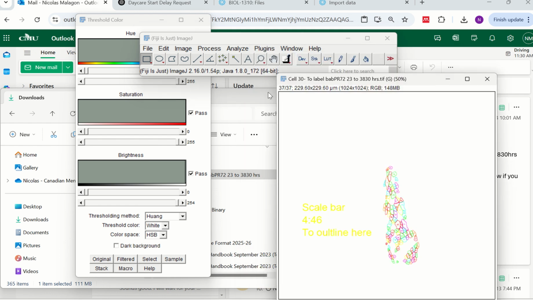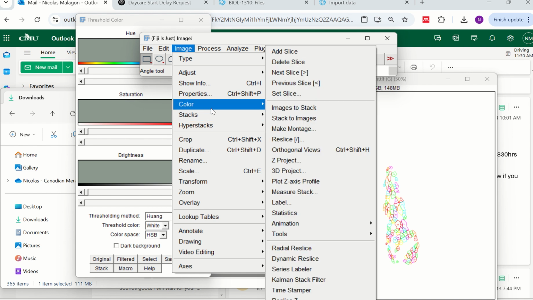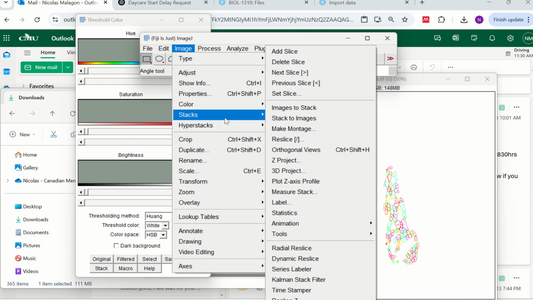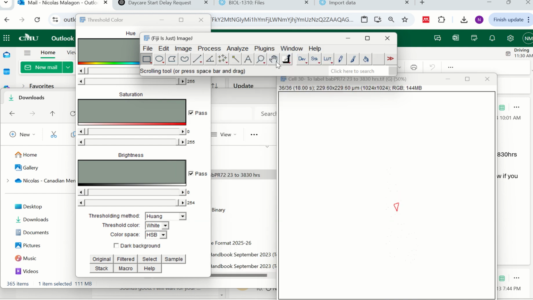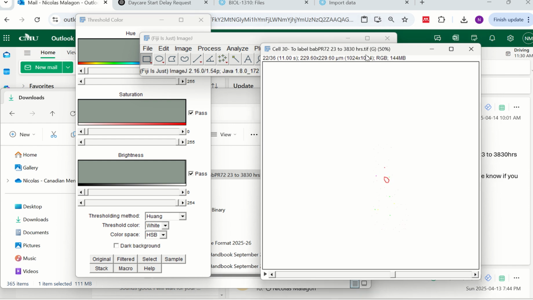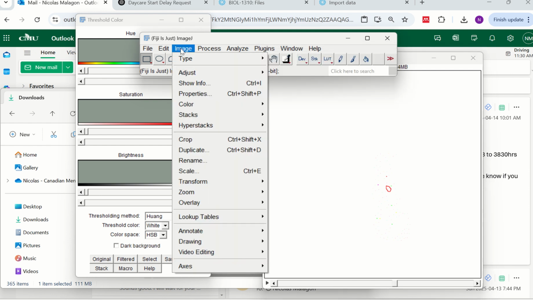I will go fast because I know you have done it before. So here we don't need the last slide. So we go to stack, sorry, delete the slice. Why? Because we don't need the outlines that we had before to label the cells in this case. So now we have mainly red and some colors. So now the next step that we can do is the same. Now follow the same steps that we have been using.